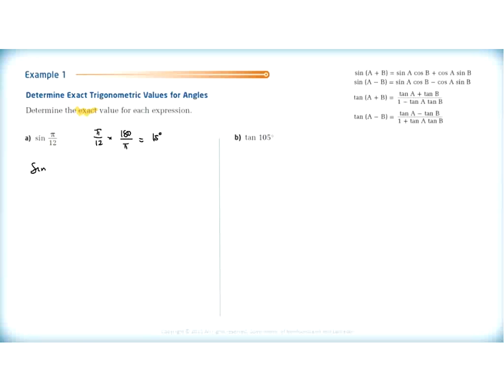So what I think about then is, how can I rewrite the sine of 15 as the sum or difference of two numbers? So for example, I can write this as the sine of 45 subtract 30. 45 subtract 30 is 15 degrees. Now, why would I use 45 and 30? Well, it's because I know how to find the exact value of both 45 and 30, whether it's sine or cosine, it doesn't matter. But I can now find the sine of 45 subtract 30 because they're exact values. I know how to do that. And I'm looking for the exact value, you see.